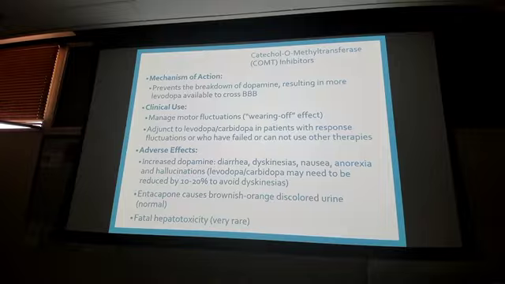Looking at our adverse effects, increased dopamine. Remember we said our dopamine dyskinesias, but we can now add some diarrhea, another D, okay? All of these other things are the things that we had already been seeing before, our hallucinations and all those things. Your entacapone is another COMT inhibitor that you have. And then you can see that with your entacapone it can discolor the urine. So again, make sure that we're letting our patients know that before we just put them on a medication, because that's something that they can see.